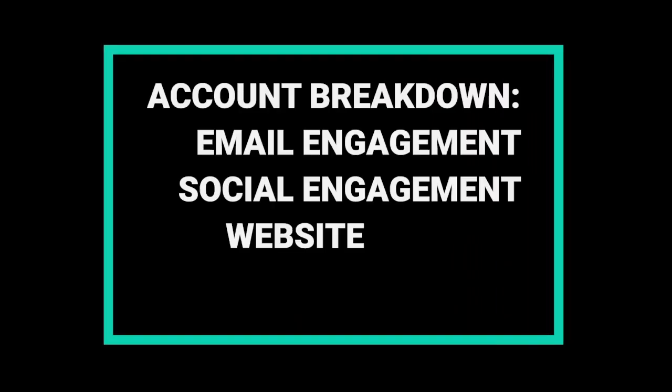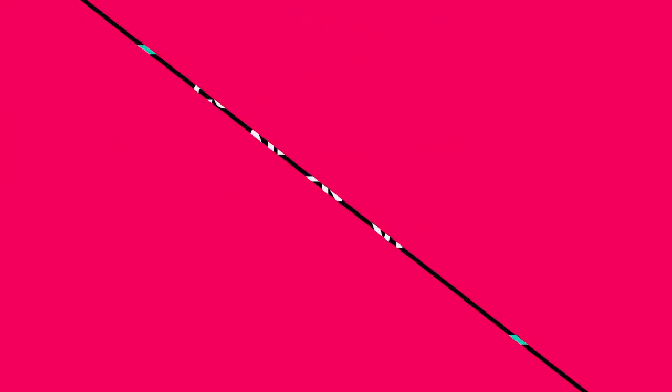When we look at the remarketing audience, there are a few different ways we usually break an account down. We have email remarketing — people who engage with your email whether they open or not, whether they're on a list or not. Then you have social engagement remarketing — people who engage with your Facebook or Instagram account — and you want to make sure you're retargeting those people and following up. Then you have website remarketing, targeting people who have visited your website and done certain actions, with ad sets set up to re-engage with those people.